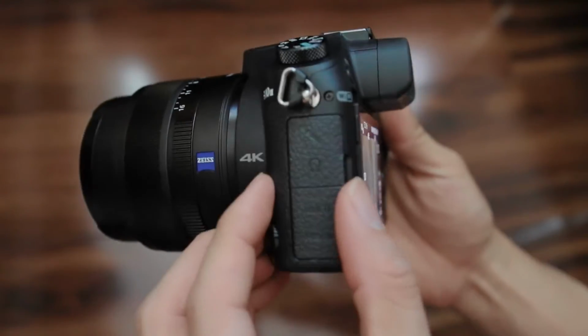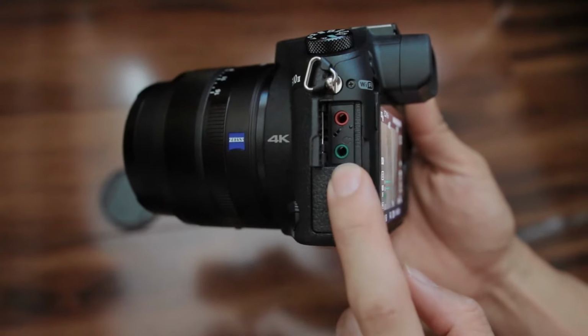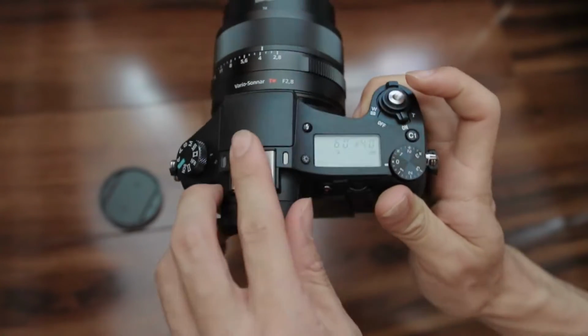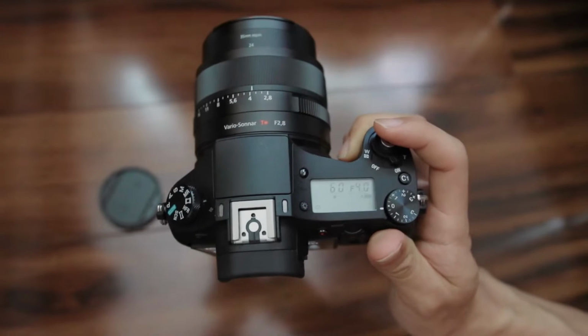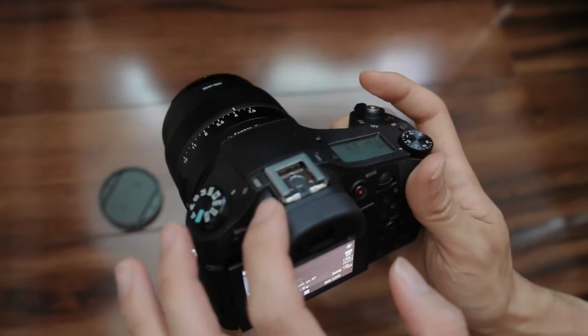For documentary and for professional video, you should always have a headphone jack and a 3.5 millimeter mic input jack, which you have here on the side. And on the top, you have the hot shoe, where you can put accessories such as an XLR adapter and a boom microphone, all powered from the camera.